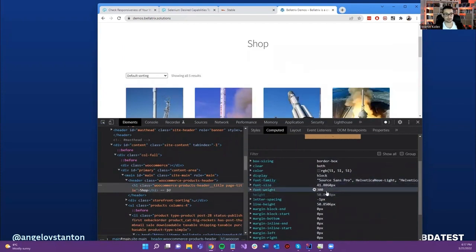This is the font size, font weight, and these are things that designers usually put in their design files that they give to the front-enders that need to implement it. But of course, you as QA, you need to check all of these properties here.